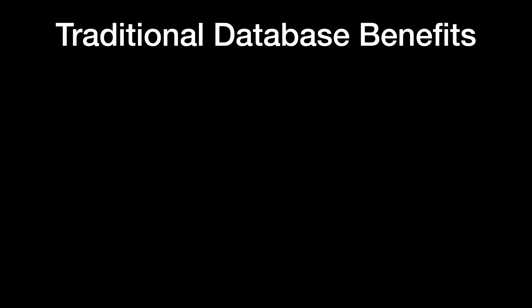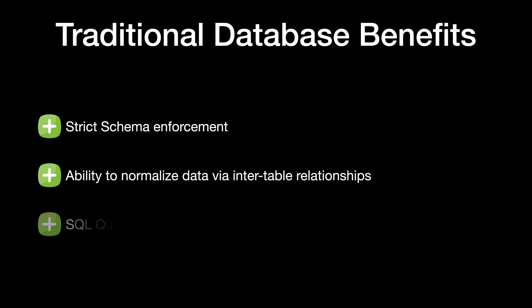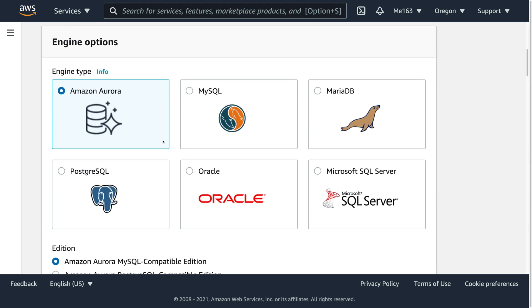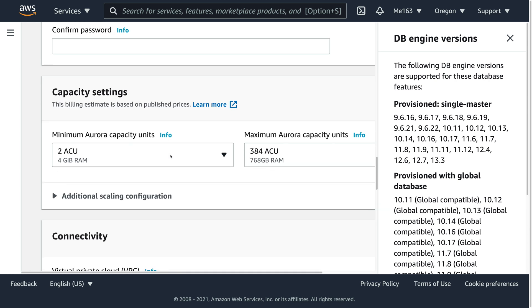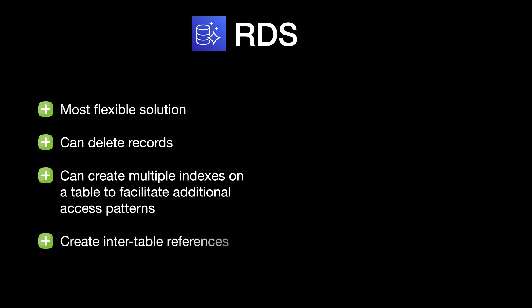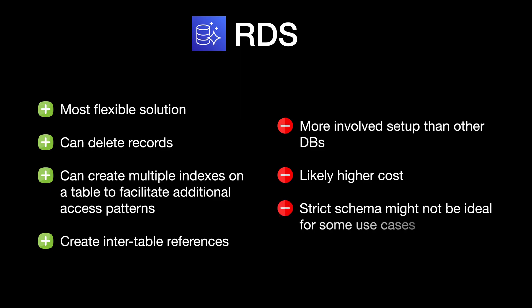RDS is a cloud-based packaging of some of the most prevalent open source databases like MySQL and PostgreSQL. If a database administrator from the 80s time traveled to the present day, this is a solution they'd likely be the most comfortable with. Some of the benefits of traditional relational databases are strict schema enforcement, the ability to normalize data, and the powerful SQL query language that allows you to quickly view your data from almost any angle with just a handful of lines of code. RDS offers a vast array of flavors and options, each of which have their own pros and cons. Time series data can be stored in RDS tables using a row per data point, with one or more dimensions being the primary key, and the timestamp and values being additional columns. The initial setup is a bit more difficult, especially if you aren't using the RDS data API — you have to deal with low-level networking configuration. Once set up, however, it's hard to deny the power and flexibility of RDS for time series data. Some advantages are that it's the most flexible solution in terms of writing and reading — you can delete records, create indexes on non-primary key columns, reference other tables, and so on. Some downsides are that it has a much more involved setup and likely a higher cost. Also, some might consider having a strict schema to be a downside.